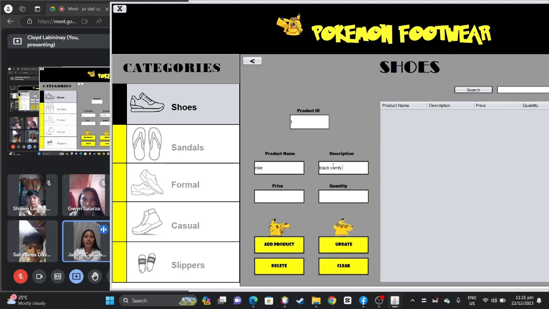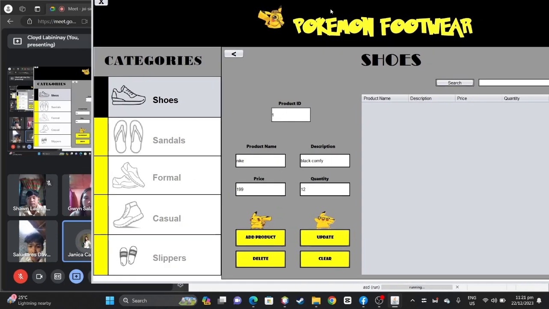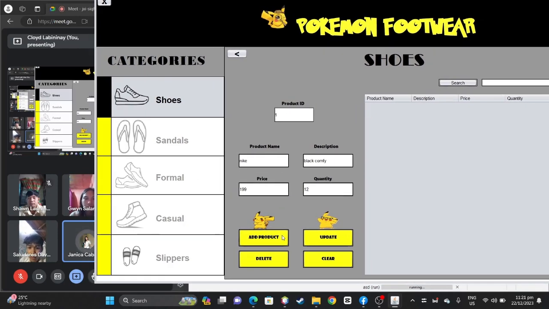Sorry, evening, sir. Again, I am Janica. I will be presenting the function of our add button. So, the add button is the button which automatically adds a value or data on our JTable, JPanel, and of course, the catalog. We basically use if else statements so that we can avoid data redundancy, just like what is presented on your screen. When we click add, the JTable and the catalog aren't empty anymore, and photos are arranged horizontally.